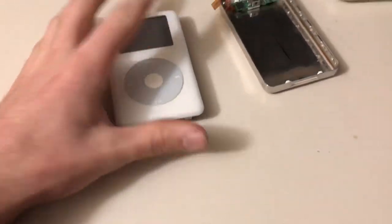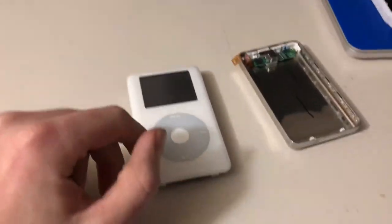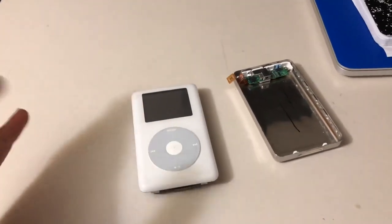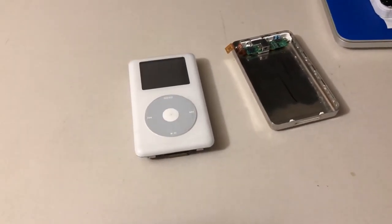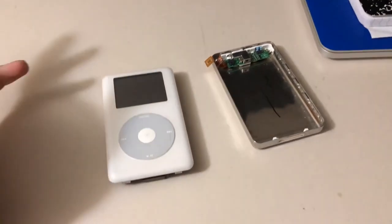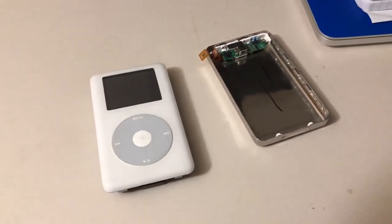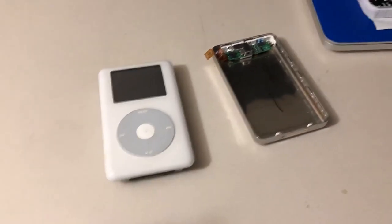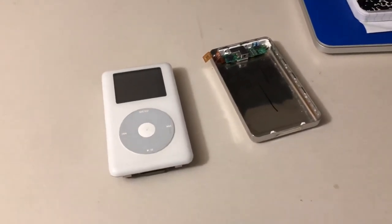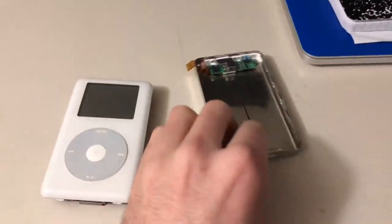This is a quick video on a fourth generation iPod that I've had on my shelf for several years. A friend and viewer named Ethan Jenkins sent me this iPod around 2014 or 2015, right when I was starting to collect Apple products. It didn't work — I'd plug it in and it would show the sad iPod exclamation point, indicating a dead hard drive. I never bothered fixing it, but my friends Chris and Noah recently got into iPods, which gave me some incentive to mess with it again. So I ended up opening it, which is why it's in two pieces.